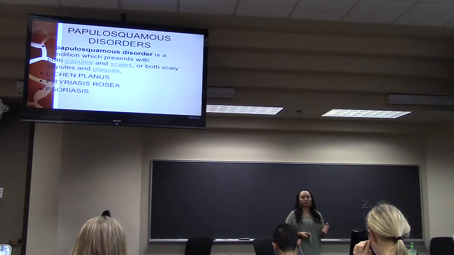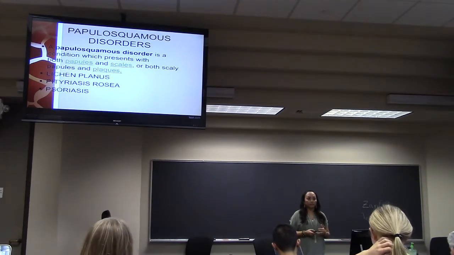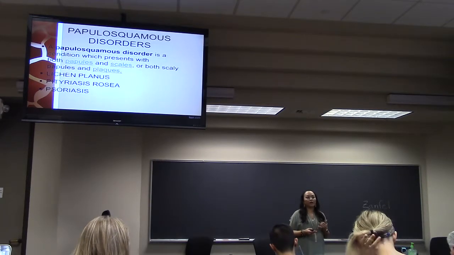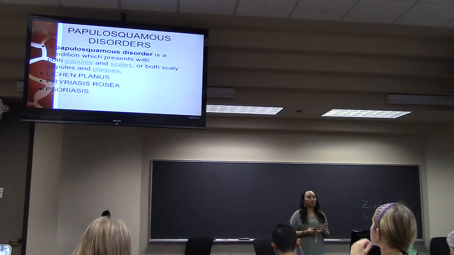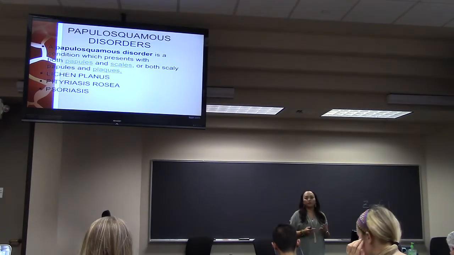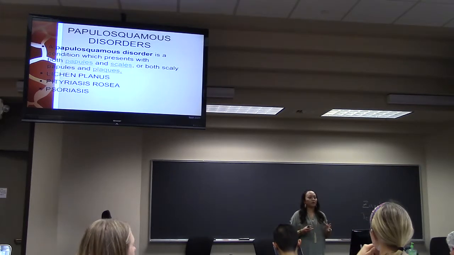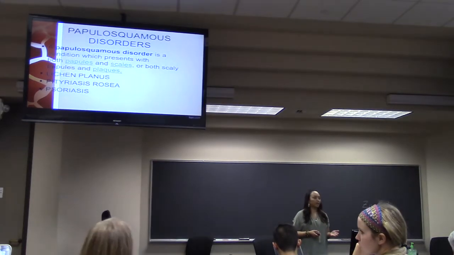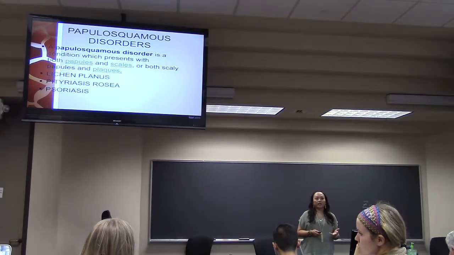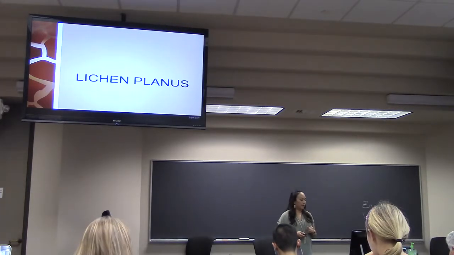So what is a papulosquamous disorder? It's a condition that has both papules and scales, or both scaly papules and plaques. So again, just looking up those words and what they mean can help you when you look at a picture of something, and helps you cut it down to what they are. Like I said, we'll go over lichen planus, pityriasis, and psoriasis. So the first topic is lichen planus.